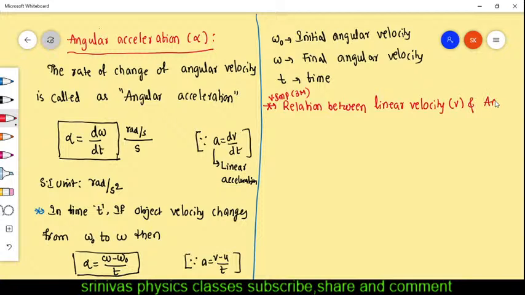What is angular velocity? Do you know this? You know this also. Angular velocity we discussed just now. I want the relation between these two. This is my question. They may ask in the exam to derive the relation between linear velocity and angular velocity. Then how will we go for this? For this, you have to take a circle.